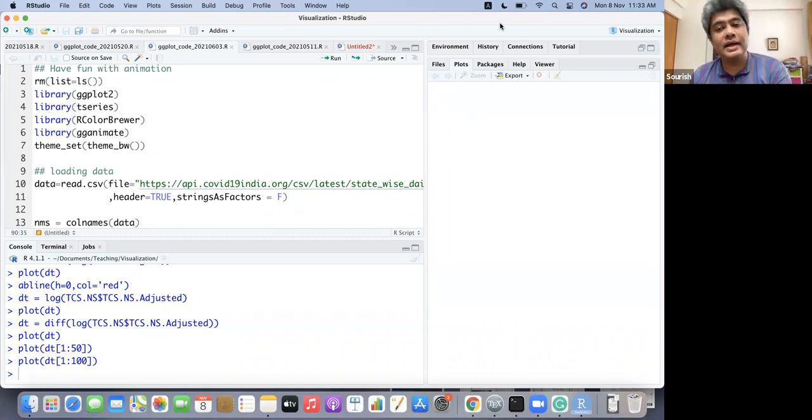Now, why is this so? This is particular to the stock market. It has nothing to do with the time series model or time series technique. So what it tells us is that this time series behavior is going to be very domain specific. And you have to put a lot of effort into understanding the domain.